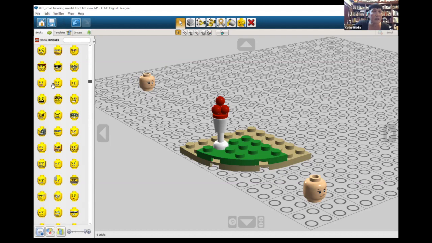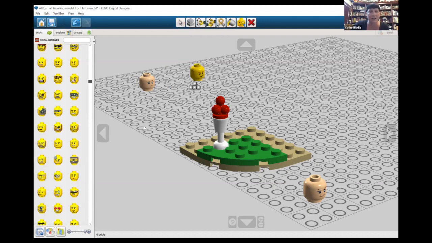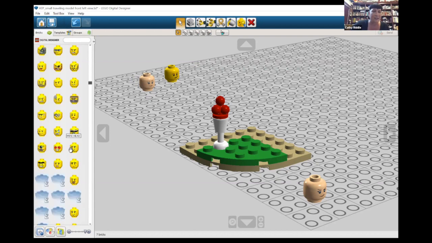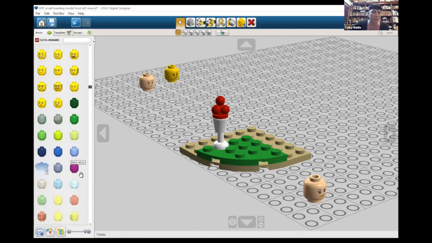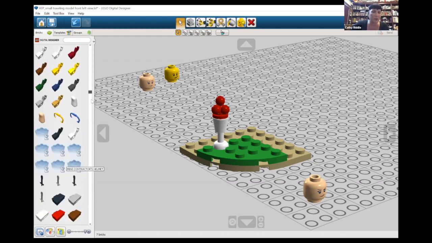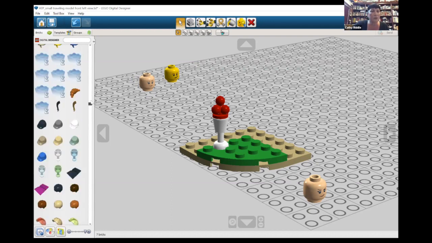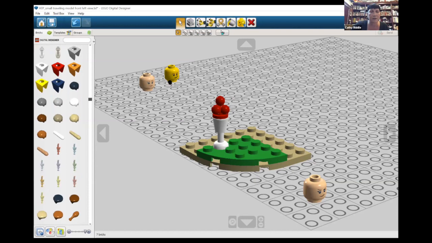Let's see here. We'll get a quizzical look here. There we go. And then you stroll down, and you can also just use this when you're looking for something specific. Let's give him some hair. Now his hair is kind of funny, right? So we want to use that arrow to bring it around to the front. There we go.